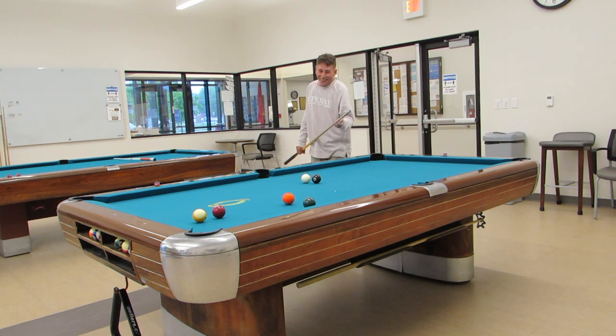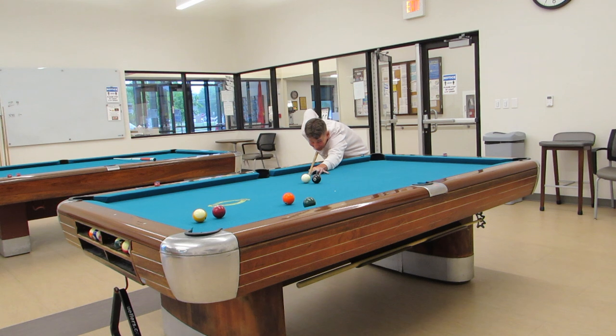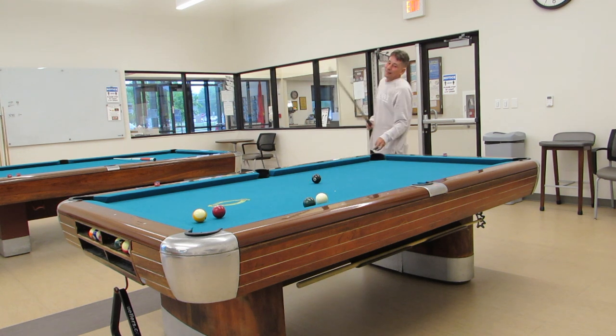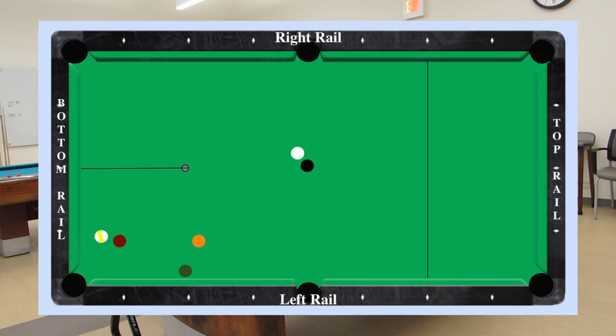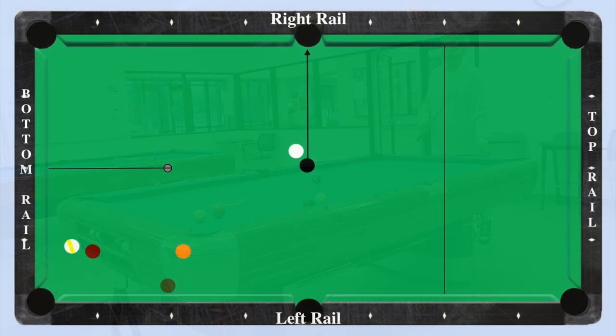So here you see me getting ready to shoot the 5, and here you see me shooting the 5. Now let's pause right there, and you see we just bounced lightly off the rail, and we got ourselves right here on the 6. And again, that was shot without a firm decision on what we're going to do with the 8. So before we shoot that shot, let's look at what to do with the 8, and let's pick a pocket. It doesn't matter what pocket, let's just make a firm decision on what we're doing with this 8, and let's shoot it in this pocket here.